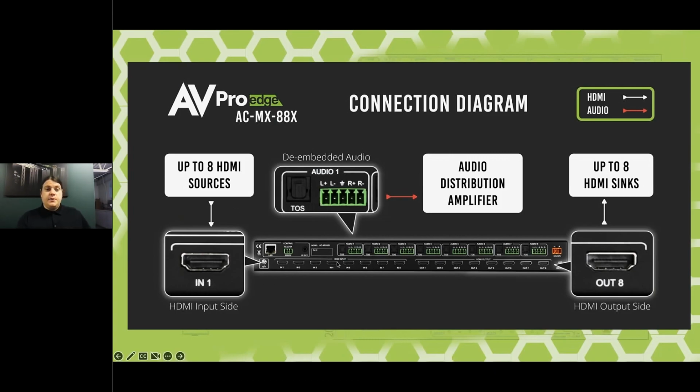You have 8 inputs, and you could have up to 8 HDMI sources. Each source would be plugged into one of these input ports. And then on the other end, we have our sinks. So this could be a TV, a monitor, a projector, but it could also be things like extenders, AVRs, or any other type of device that would be connected to it. And then we have our de-embedded audio.